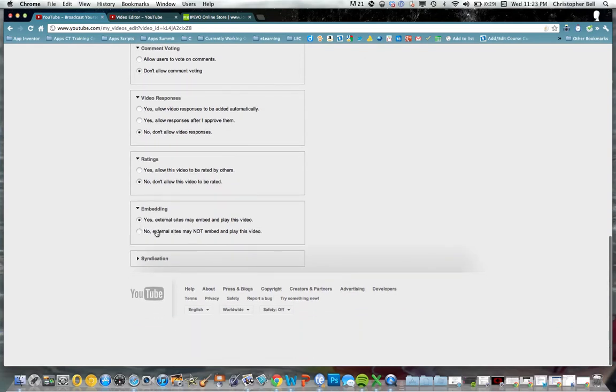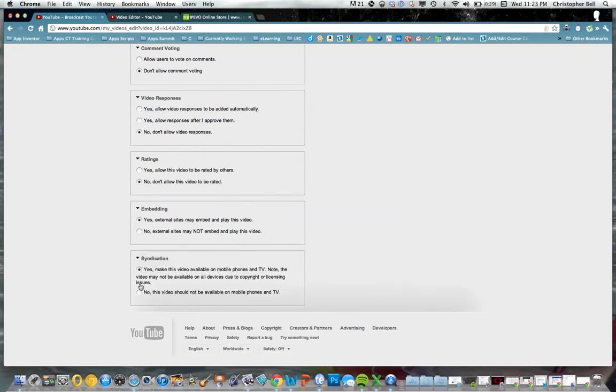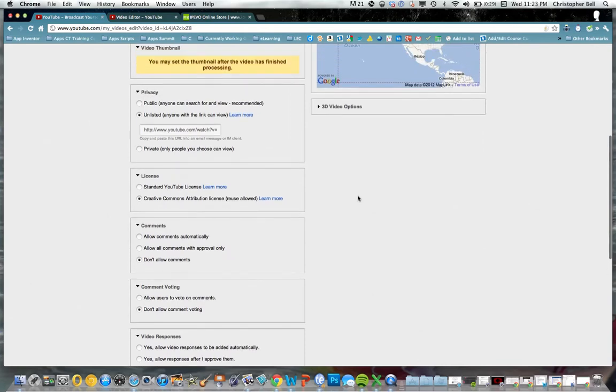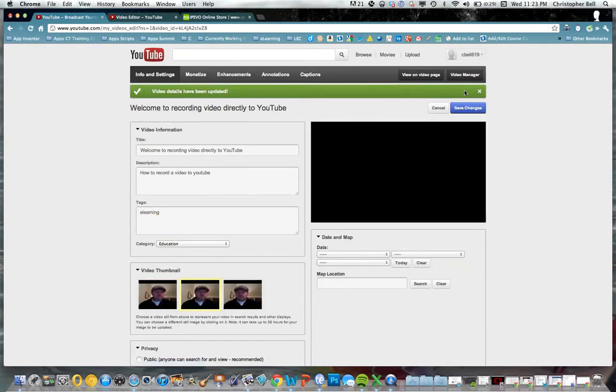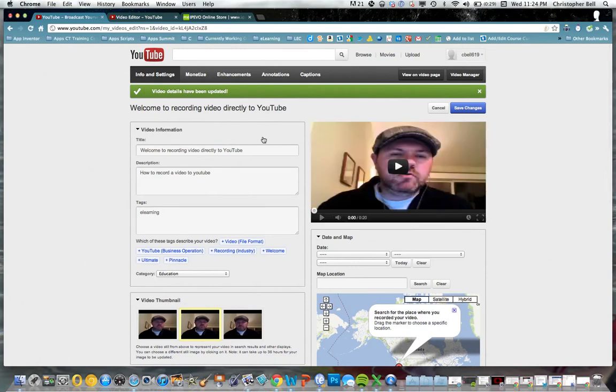Embedding, yes, I want to be able to embed this into my online course, so I need to leave it at yes. And I want it to be available on mobile phones and TVs. Yes. You can give it a map, you can do any of those things if you want to, but I don't want to. Okay, save changes. Done. Perfect.